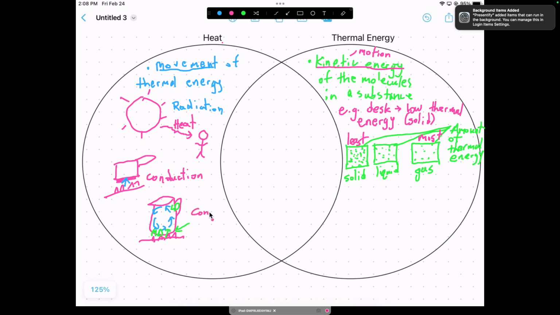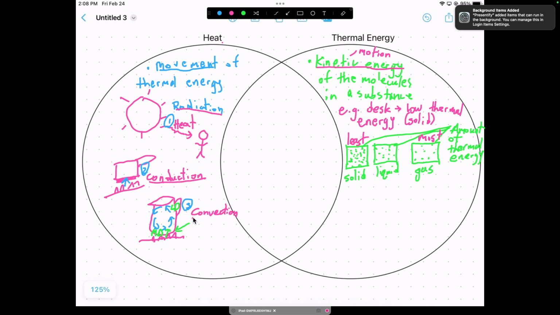Now, that can happen as a gas too, like our air convects all the time, goes around in a cycle that way. So we can transfer heat in a house, hot air rises as a result of convection, all kinds of things that way. But these are the main 3 means of heat. And when we're talking about heat, it may also be helpful to think about these 3. Sorry, I can't believe I wrote that as heat. That should say radiation. Here's my radiation. Okay. Radiation, conduction, and convection.